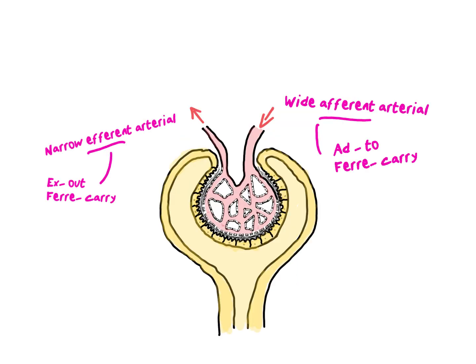So we've now zoomed into the glomerulus, and I've taken a cross section here, and we can see the Bowman's capsule surrounding the glomerulus. We can also see the blood, as we've just looked at in the previous image. We've got the blood moving around this capillary bed and coming in via the afferent and then out via the efferent arteriole. Notice a very key point here: the efferent arteriole is narrower. The lumen of the efferent arteriole is far narrower than that of the afferent arteriole. The reason for this is it's going to increase the pressure within the capillaries of the glomerulus.